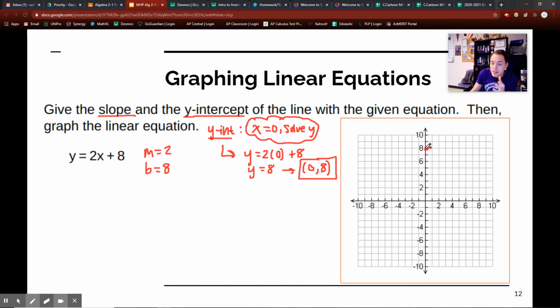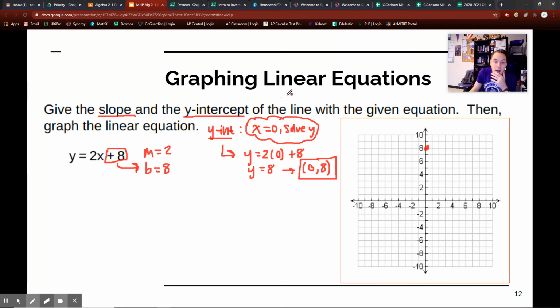This is how I know this is my actual y-intercept. It's not just because this is my b. The reason why it's your b is because of this. It's not because you just randomly call it that, and I don't have anything else to call it. It's because of this reason. I plugged 0 in, x, my input, and I got out my y, my output, 8. So 0 for x, input, got out 8 for y, my output. So that is how we kind of start. That's why it is the way it is.